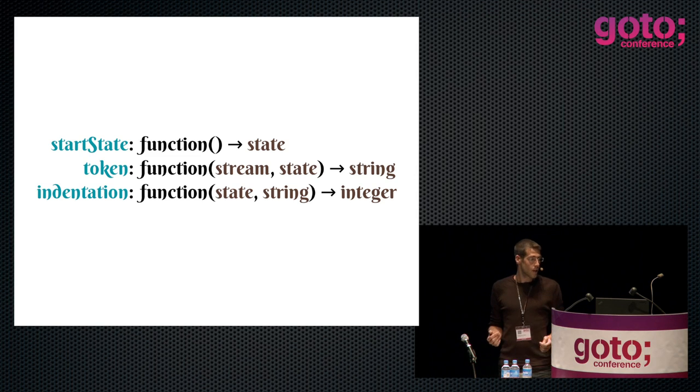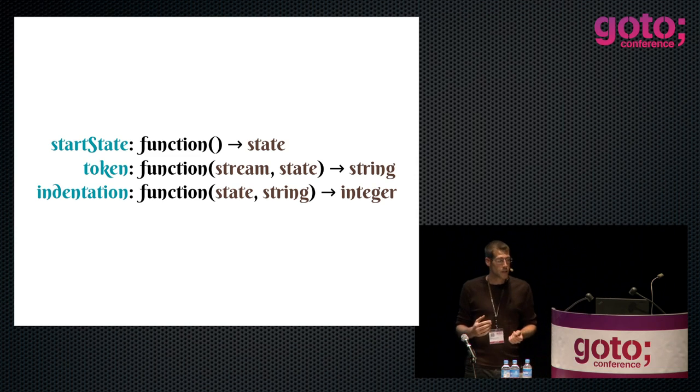For example, indentation, which given a context, a state, and a string, which is the line after the current point that is being indented, returns an integer saying the amount of space to which this should be indented, so that the context that's already being tracked by the state can be put to good use when you're pressing enter and wanting auto-indent, or selecting a block of text and re-indenting it.